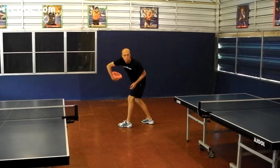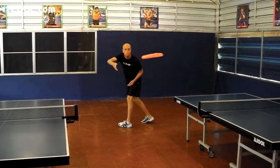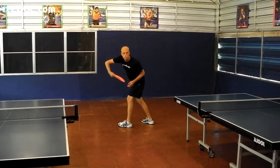Alright, here's where the frisbee aid comes into play. You need to start by standing in your normal reverse serve position and throw the frisbee across yourself, as I will demonstrate in this video. The action will help you to actually feel the correct arm position for serving the backspin reverse. Most players really struggle to get their elbow out far enough and to leave it in the correct position for the entire serve. The frisbee training technique can really help you to get the correct feeling.